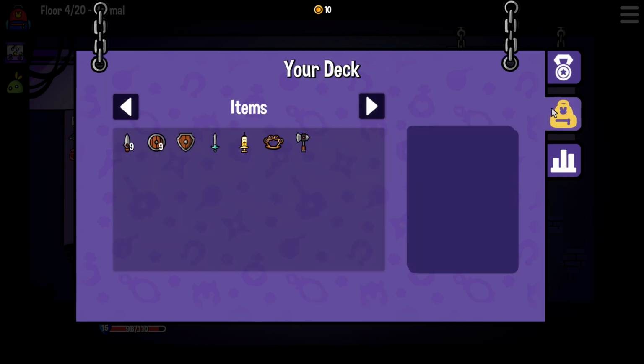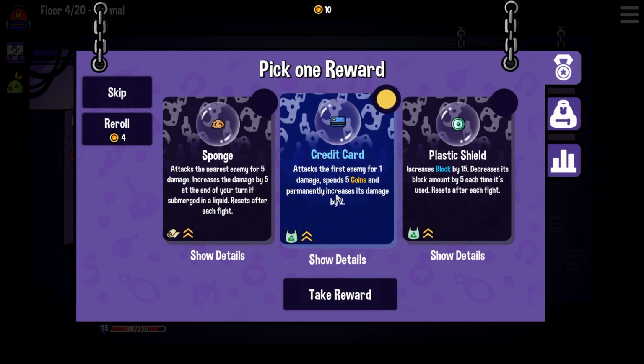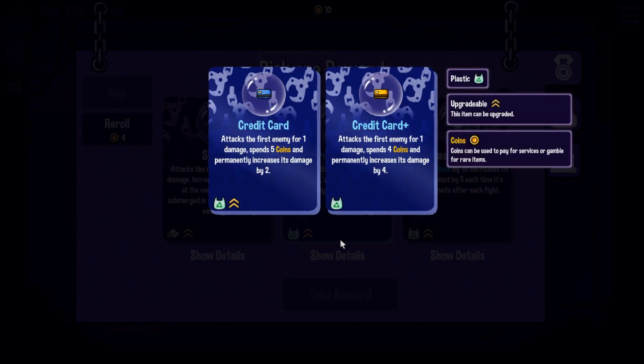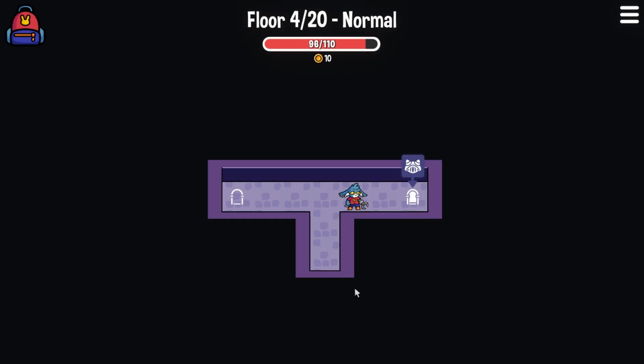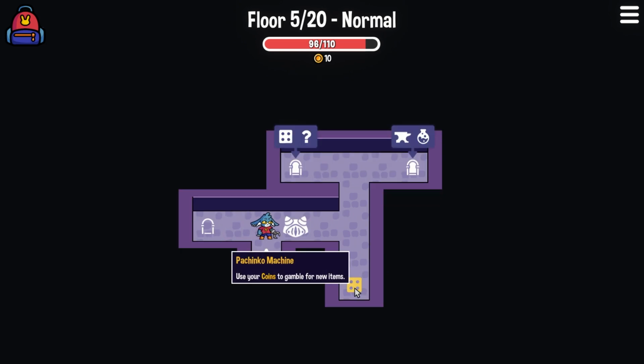That goes quite well with this, doesn't it? The sort of big damage thing. I quite like that. And it permanently increases its damage by 2 as well. And if we upgraded, it only spends 4 coins and increases its damage by 4. Alright, we'll go for that. That's fun. Just make sure we've always got some coins to upgrade it.